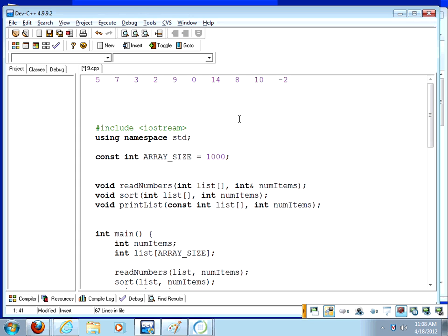So after one pass of this algorithm, you've got the smallest item in the array at the beginning of the array, and now you only have to look at the rest of the array that's left over, not counting the first element, right? So you look at the first element of that new smaller list.